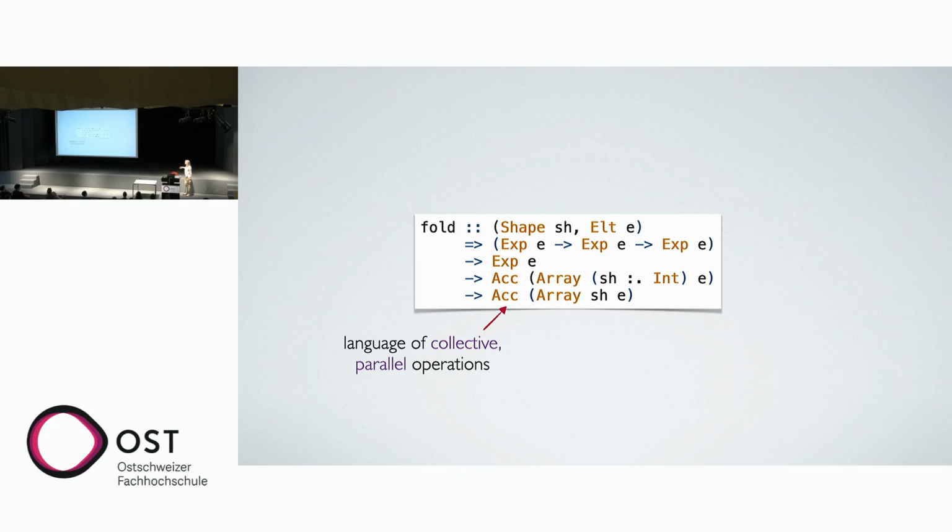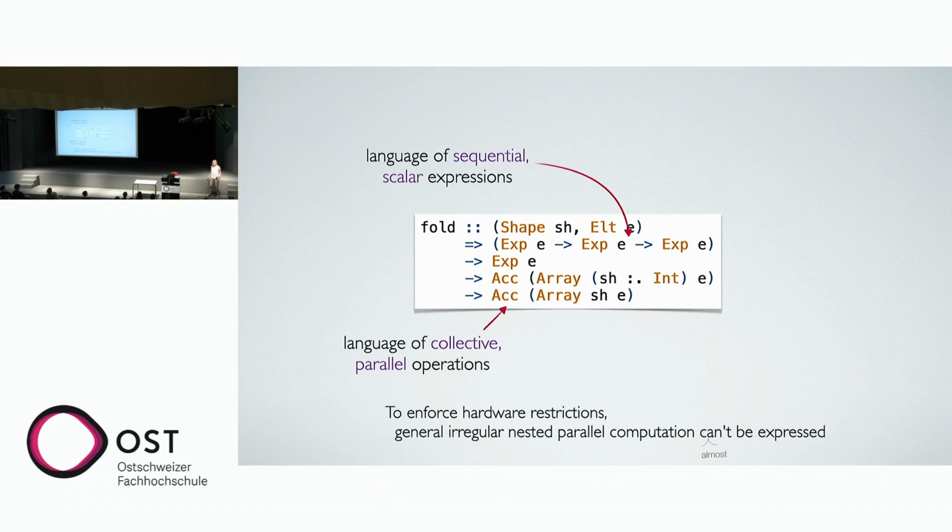So we have the collective parallel operations, which are denoted by this Acc type constructor, and then the Exp denotes sequential operations. So this type of fold says fold takes as an argument a sequential operation and applies it in parallel. One thing we prevent here with the type system is that we can't feed fold or map an already parallel function, because otherwise we would have arbitrarily nested parallelism, which would be great, but which is really, really hard to map to concrete hardware. I know that because I worked a lot with Data Parallel Haskell, and we tried very hard to do that. It's a really expressive programming model, which is really hard to map to architectures and especially to GPUs. So we restrict that.